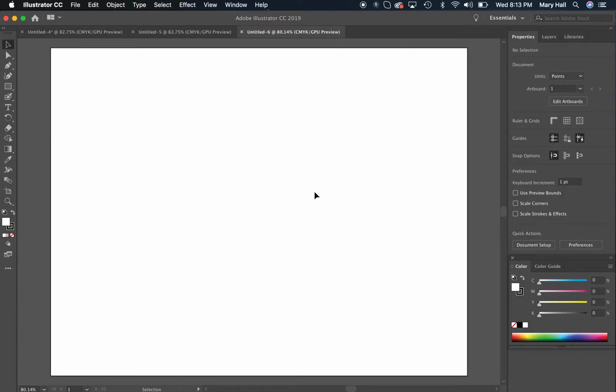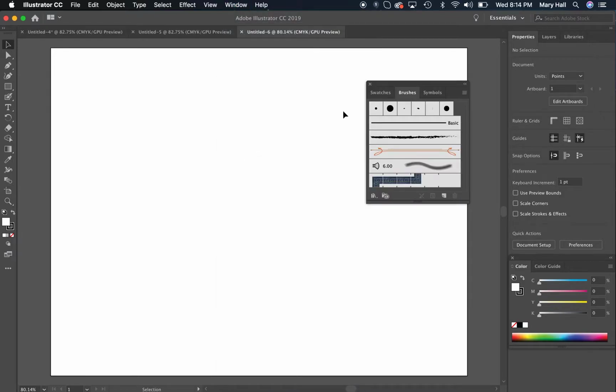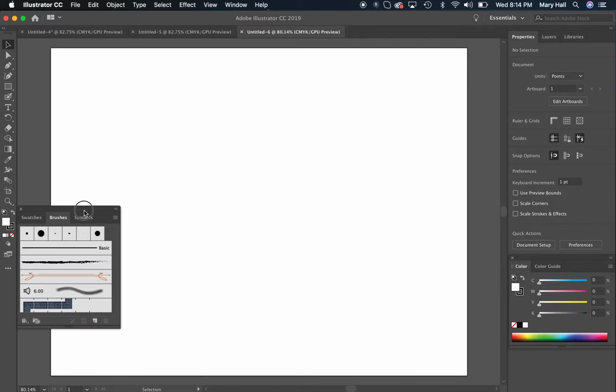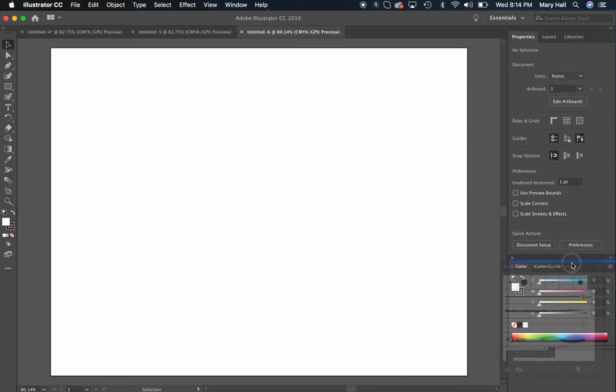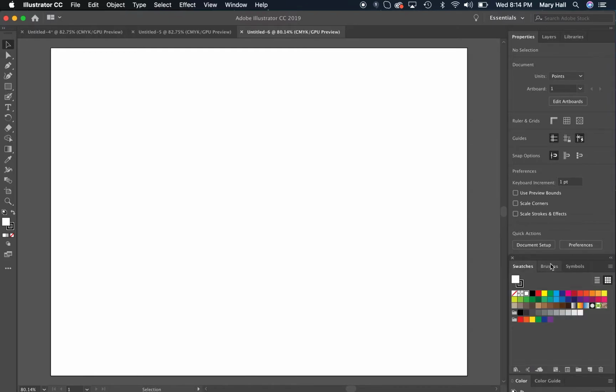So here I have my landscape. I just want to make a quick note before we get started that up here you'll notice this drop down of windows. These are all different toolbars, different things that you can use, and if they do not have a check mark next to them, that means they're not visible right now. So let's say hypothetically we wanted to see our brushes palette. We would click brushes and voila, it appears. Now you can move this around wherever it makes sense to you. You can even have it attached to this other one.